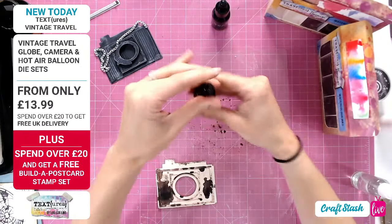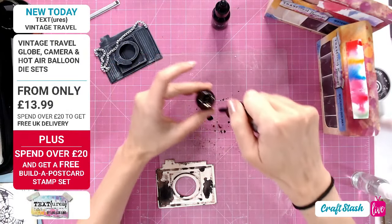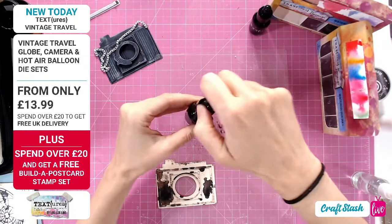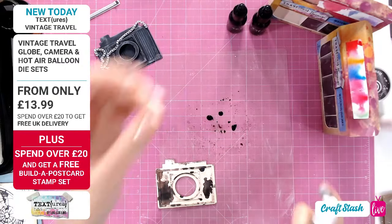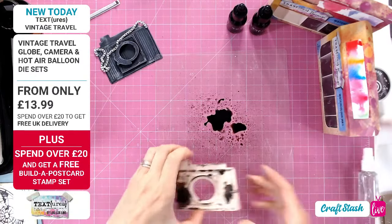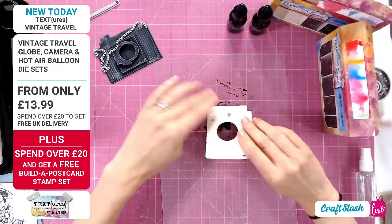Let's add a little bit more ink because I soaked it up with the first one. So two drops of the brown and then one of the black, and that just darkens it, gives you lots of different tones. And you'll find, particularly in the brown as well, there's a lot of different colors. There's reds, there's even some greens as well, which I love.